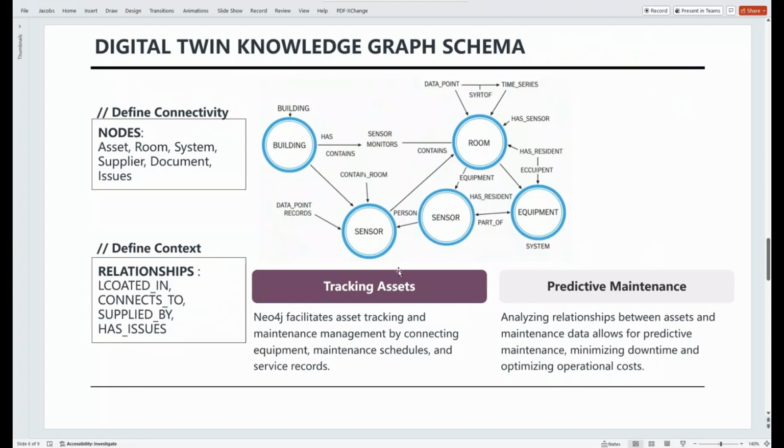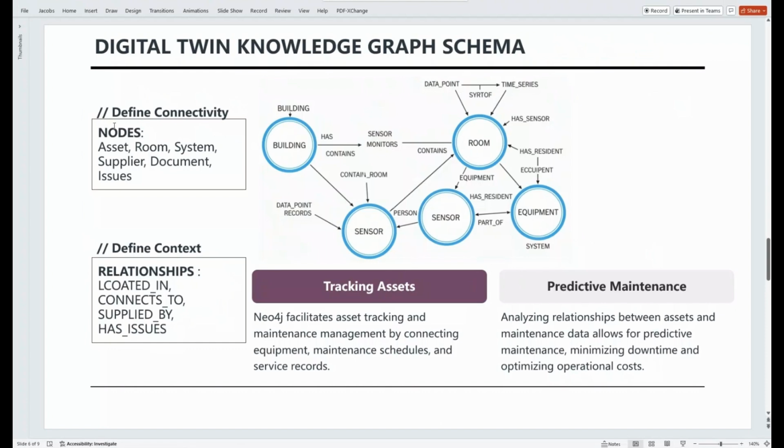For instance, tracking a specific asset, or even predictive maintenance. When we go through the application, we'll look into some of the ways where you can understand some of this data very easily.